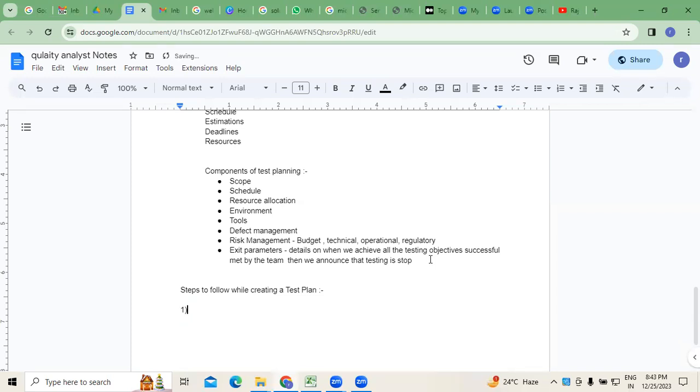The first one is product or project analysis, because there is a line of difference. Last time also I told you the difference between product and project. Product means we are developing according to the market requirements, expectations, needs, and demands. But when it comes to a project, we are developing according to the requirement of a particular customer, right? This is not something we are developing for all the people. Only for an exclusive customer we are doing this. This is what we call a project or service.